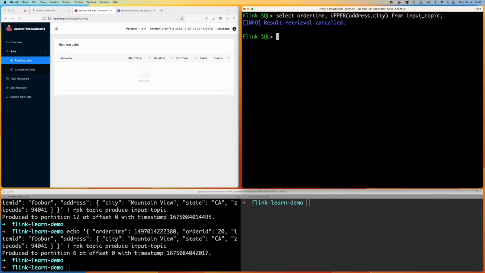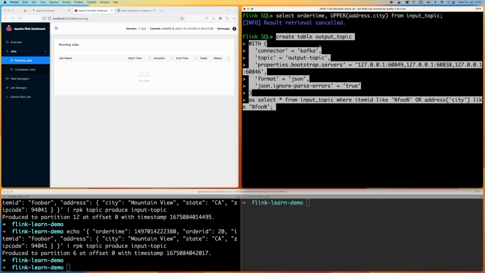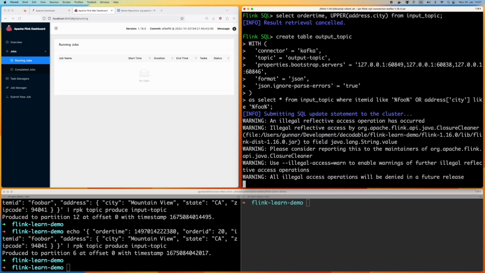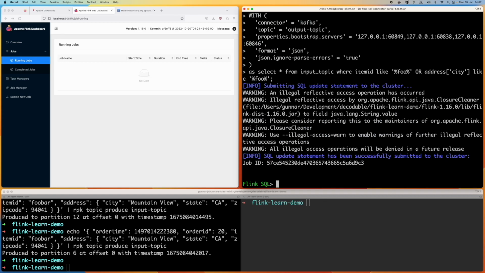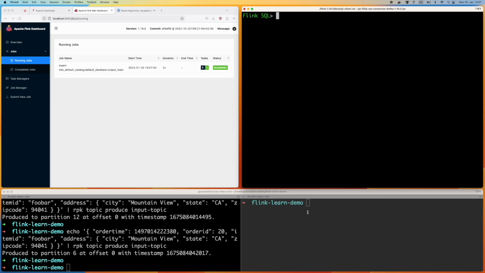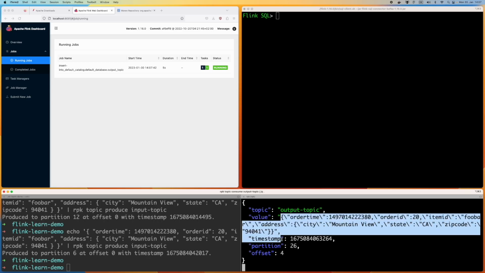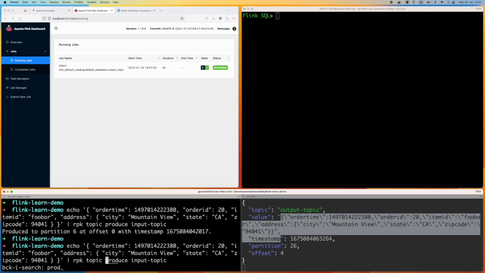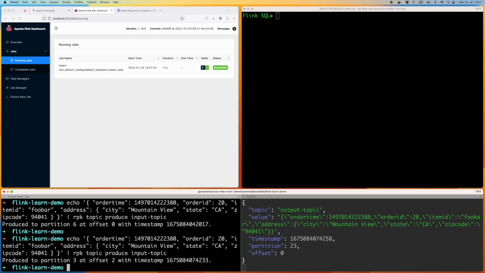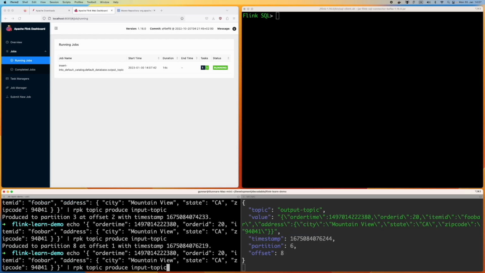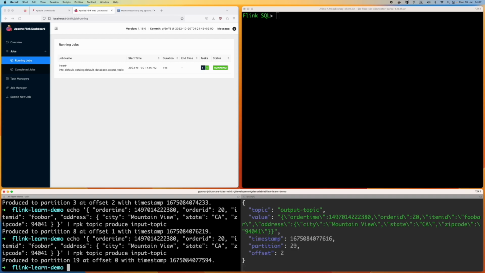And of course, having those results in the Flink SQL client by itself is not so interesting. So let's again close the loop and take this data and put it into our output topic. For that, we create another table, output topic, and this is a select based on our input topic table. If we create that, automatically a job is deployed to Flink, as you can see in the console. And again, if we put more records to our input topic, the messages will show up on the output topic on the lower right-hand side. And there you have it.